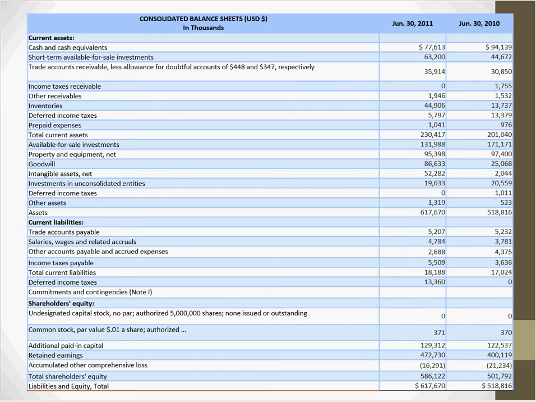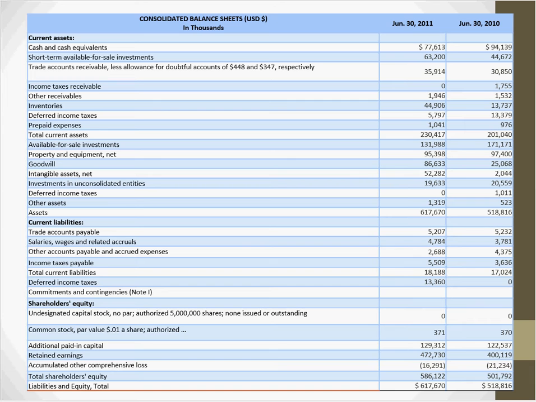Now, in the case of Techne, it's mostly retained earnings. So the company made some profits, and instead of giving it back to the investors, they kept it to make the firm bigger. It's tempting to think that money is free, but it actually has an opportunity cost. There's no dollars directly tied to keeping money in the firm. But investors could have received the money and reinvested it in a different company and earned money there. So any money that's kept has an expectation that it will pay returns. And so we have $586 million tied up in Techne. It better be paying us some money.